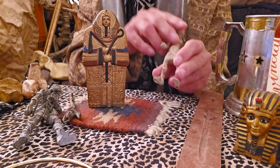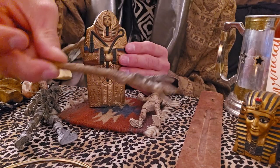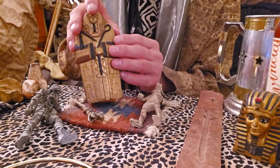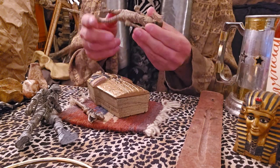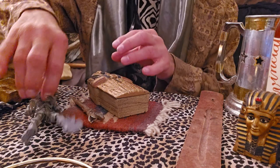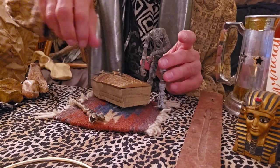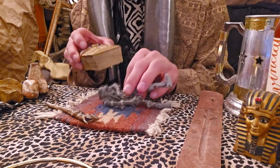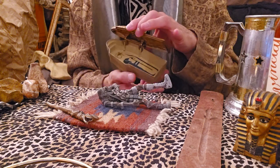And a sarcophagus, besides the scepter. This is actually a snake scepter, a two-headed snake scepter. You're going to take the dog god and place it into your lap. All to be seen is the mummy, the sarcophagus, and the snake scepter. You're going to open this up, and it is completely empty.